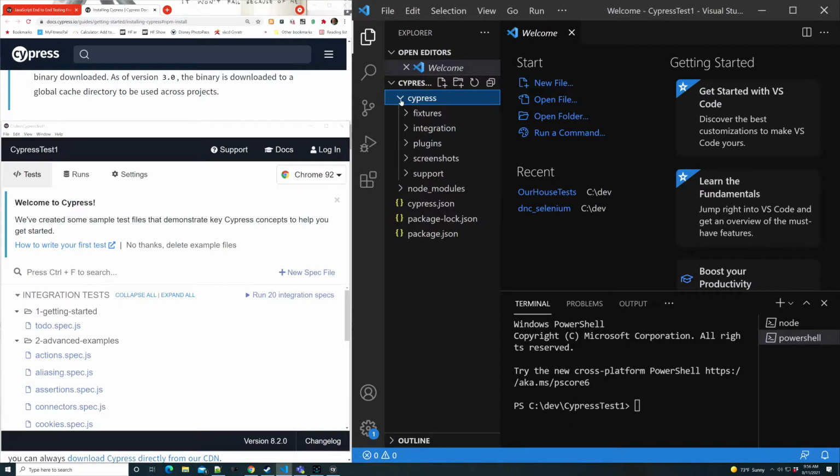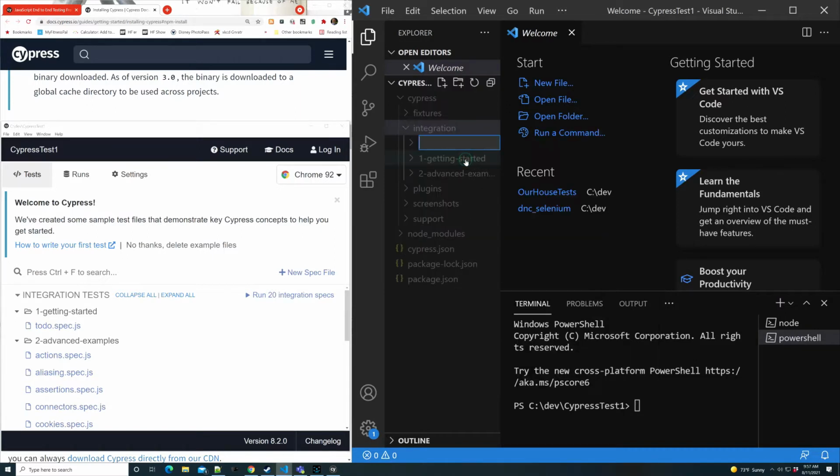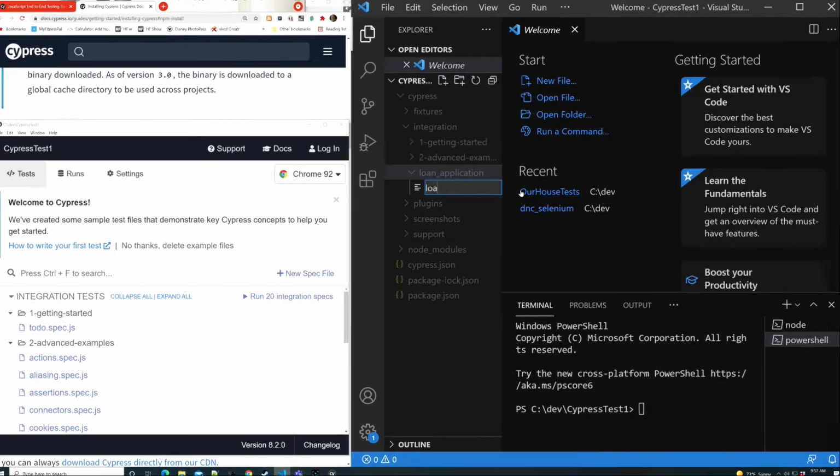If you followed our installation steps, you have a sample Cypress project already installed. We've installed the Cypress provided examples and verified the test suite ran as expected. To begin our loan application test suite, let's define a new folder. This folder will contain one or more JavaScript files defining our tests. Next, we'll define a new specification of our test suite and test cases.